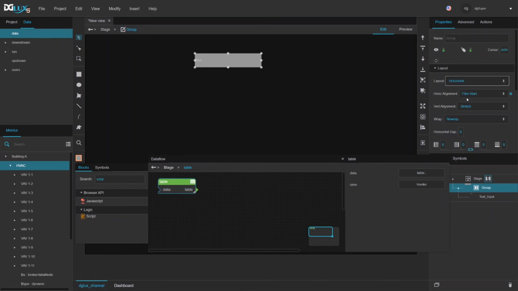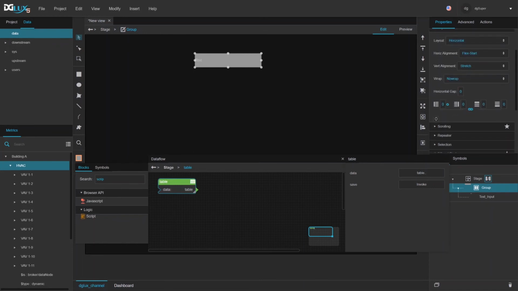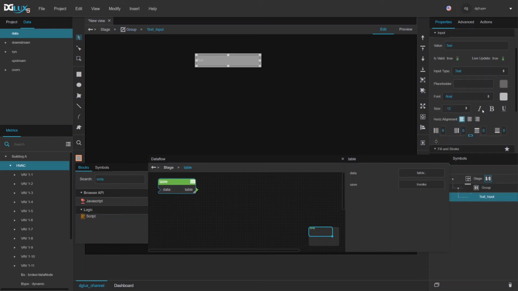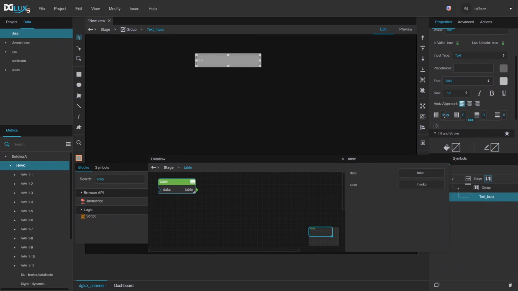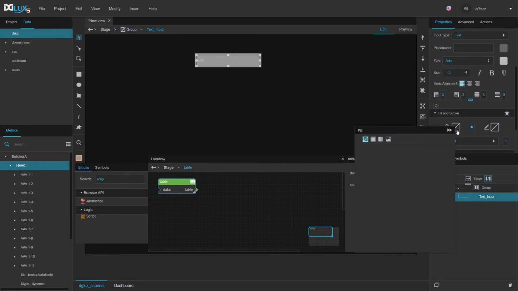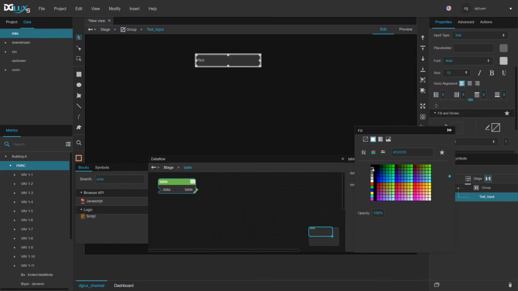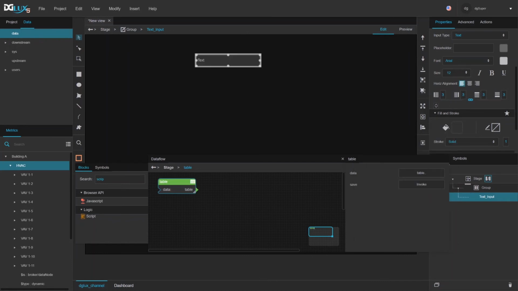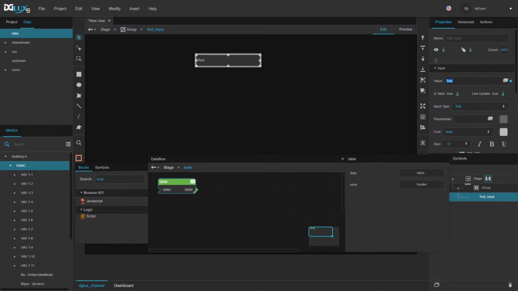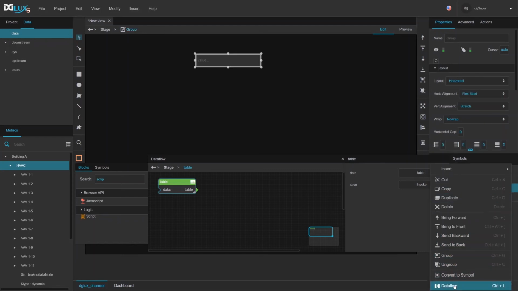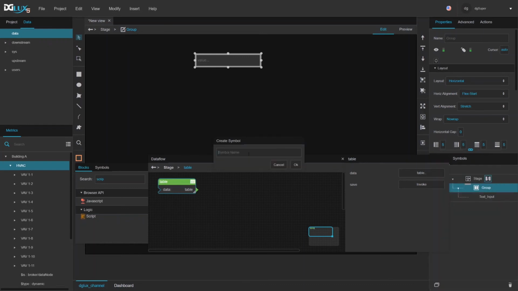Let me pretty it up a little bit, add some margins, and change the text styling and background as well. I'm going to use a dark background with light text. That's good. I don't want a value; the placeholder will be just the word value. Good enough. Okay, I'm going to convert this to a symbol. We'll call it cell.